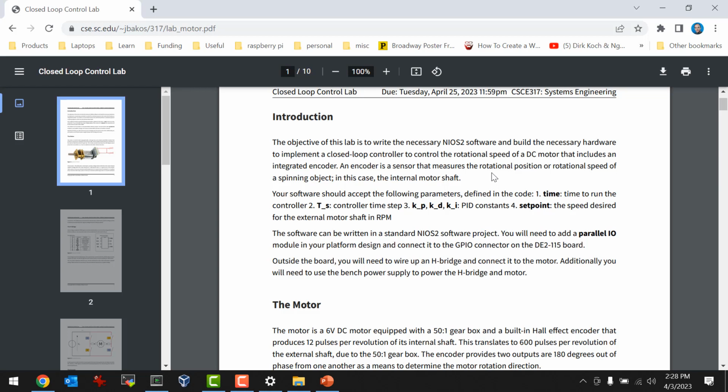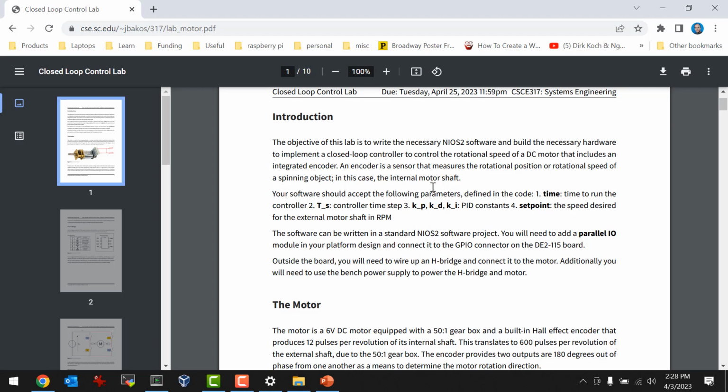And so we'll just have one set point. We won't be changing the set point as it runs, although you could do that too. So we're going to just implement this in software, and ultimately the motor is controlled by a pulse width modulation signal, and we've done that now in the last 2 labs. You can choose whether you want to do a bit banged version where it's controlled by software, or if you want to implement that in hardware like you did in lab 3. I'll leave that up to you.